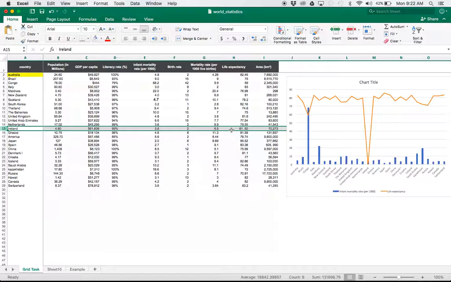Life expectancy 81.5. I'm not getting that from this graph. It says the value is 81.5, but for some reason, life expectancy in Ireland is saying 0.